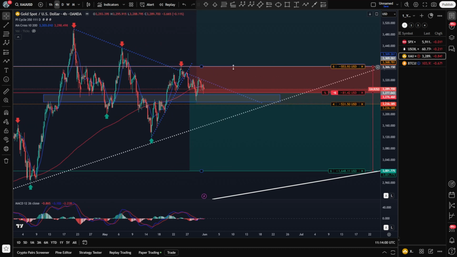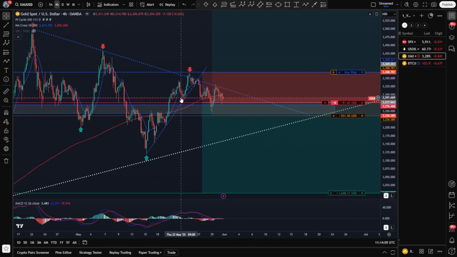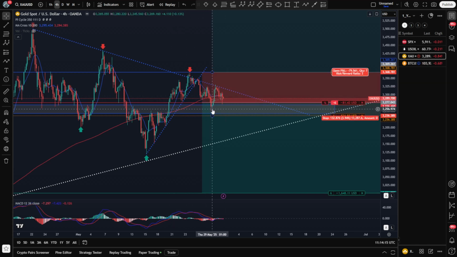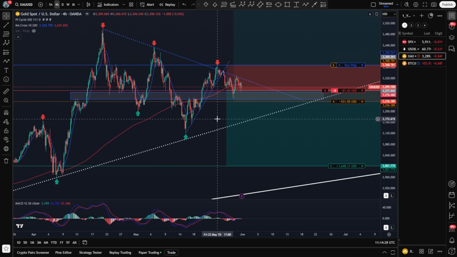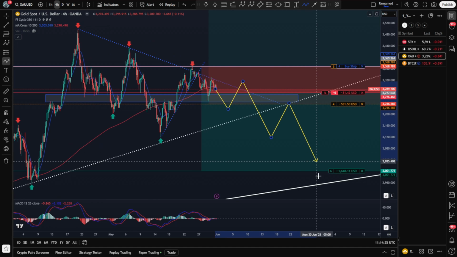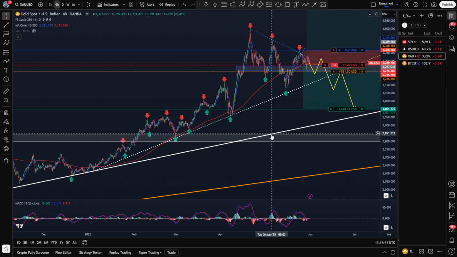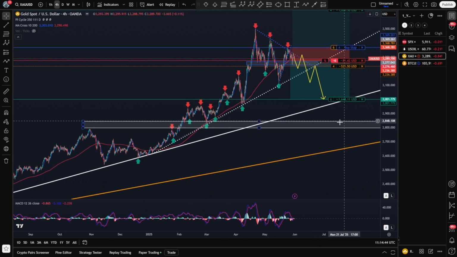So for me, I was setting up a stop loss above the last high here. I was already entering after seeing, if we zoom in a little bit, this head and shoulders pattern. That one got broken to the downside. I entered here with a small short position, 0.5% of my capital at risk. So far, a little bit in loss with this position, but really small. And I'm expecting that we will see the rollover here, continuation lower, getting to my target around the $3,000 mark, at least at a retest level of this white solid uptrend line here.